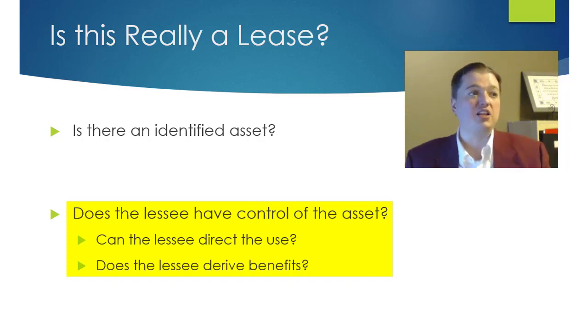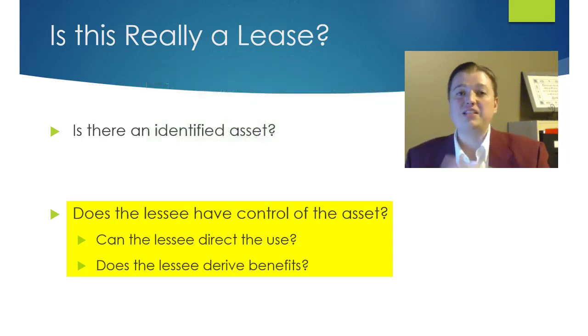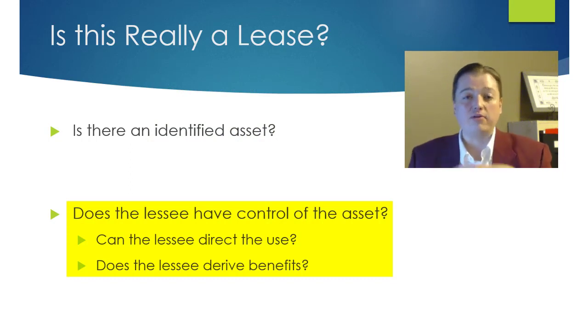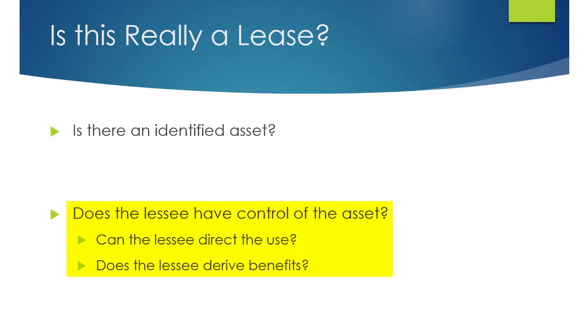Or they can say, yeah, here, take the machine, integrate it into your line, make sure that it fits. If you need to tweak it a little bit, you can so that it does just what you need it to do, and you decide what the output is going to be. The first option is not considered a lease because all I'm getting is the output of the machine. I would have to treat this as a sale of all of those output items as opposed to me leasing the machine. When I take it to my business and I control it and I can move it around and tweak it and do what I want with it, then it's a lease.